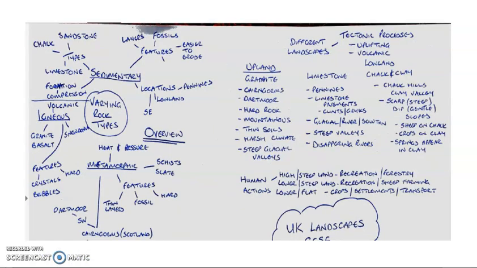So starting at the geology of the UK. Now first of all, we need to understand that there are varying rock types within the UK. There are the three main types of sedimentary, igneous and metamorphic. And it's really important that you understand some of the names or the types of those rocks and also some of the key features within them and how they're formed and also where you might find them within the UK.